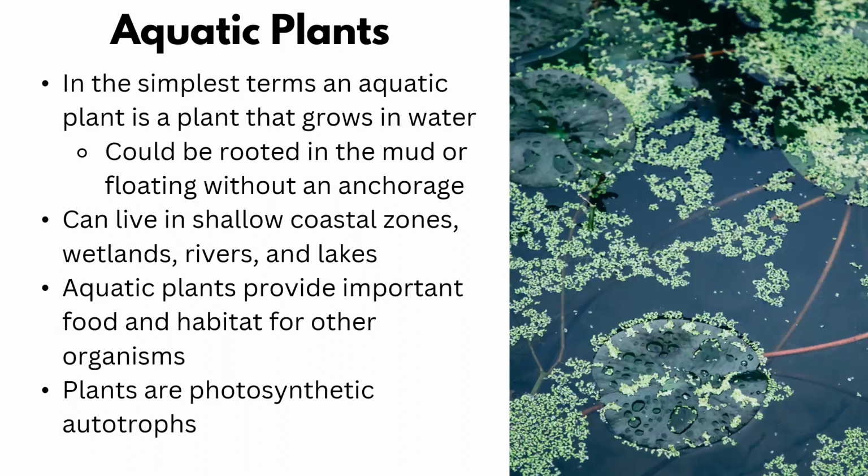They also, like I mentioned, provide a very important food source for a lot of different aquatic animals, semi-aquatic animals, even terrestrial animals that come to the water to drink or to have a nursery there. So it's not just the animals that live in the water, although those help a lot and are very benefited by a lot of these plants. And then when we talk about a true plant, there are a lot of plant lookalikes like algae that we'll talk about here in a second.